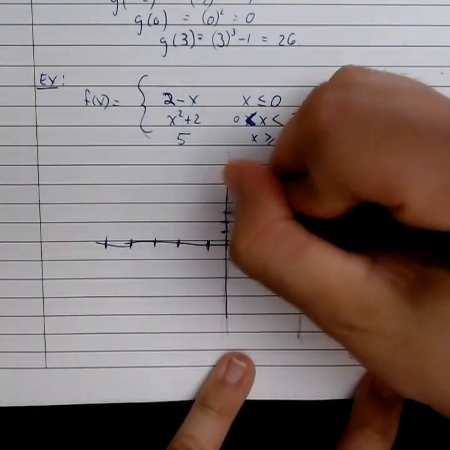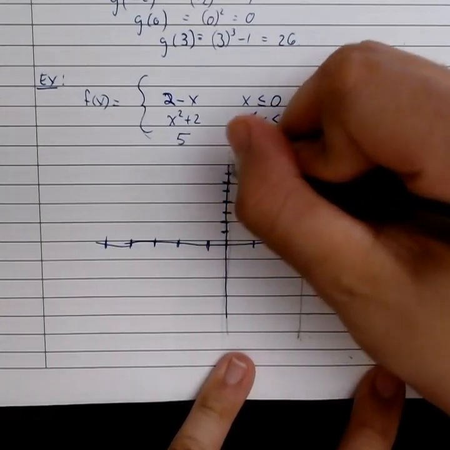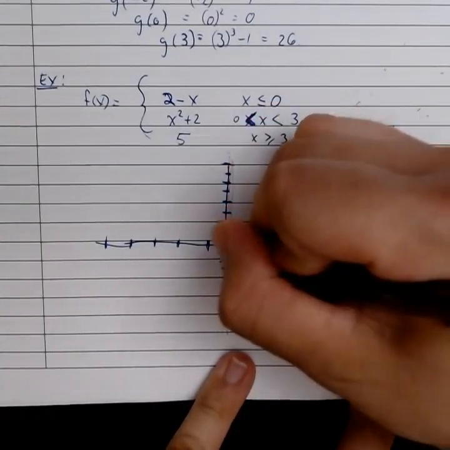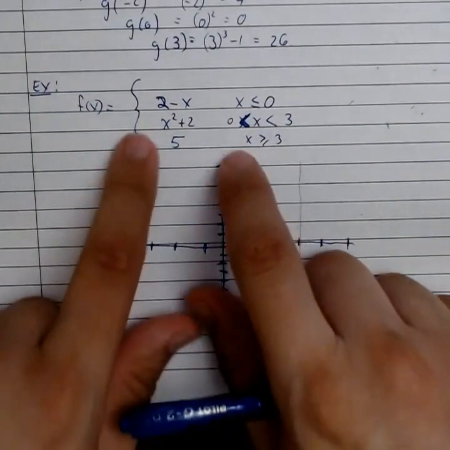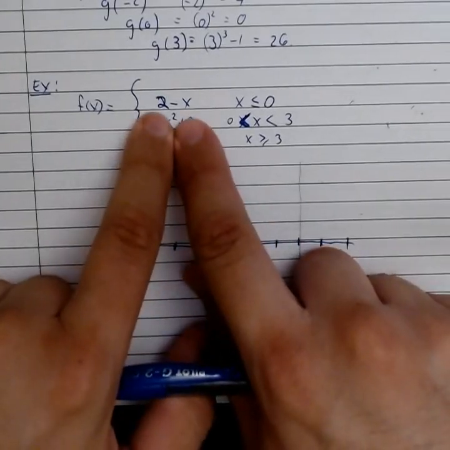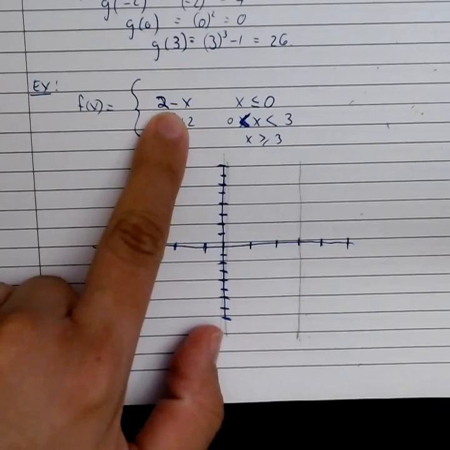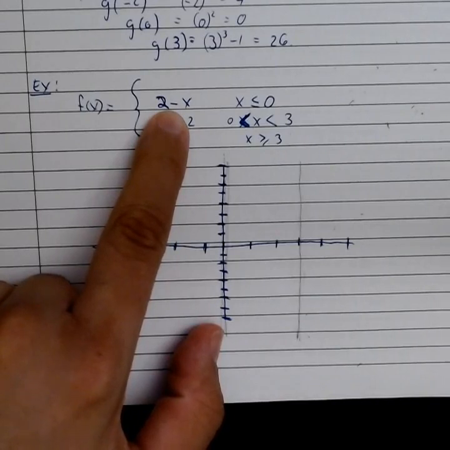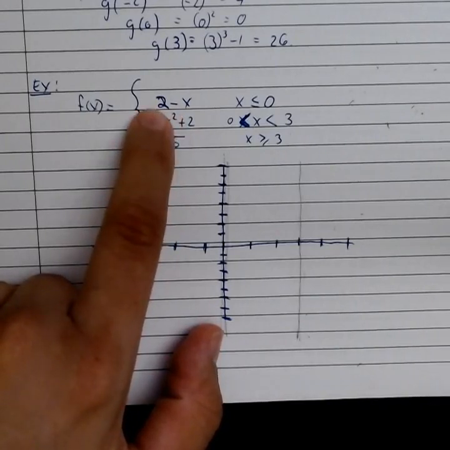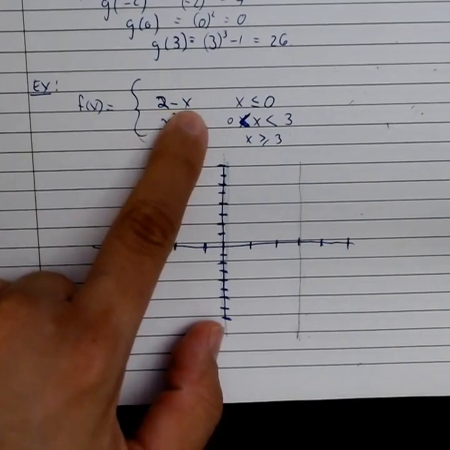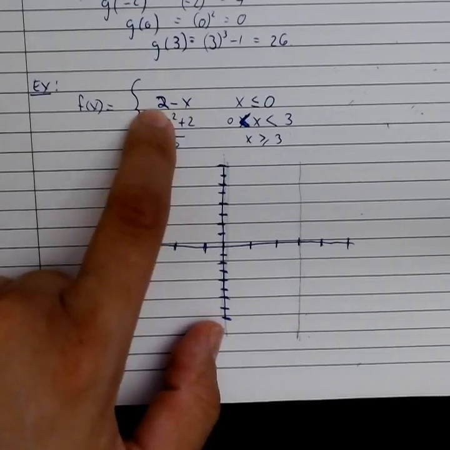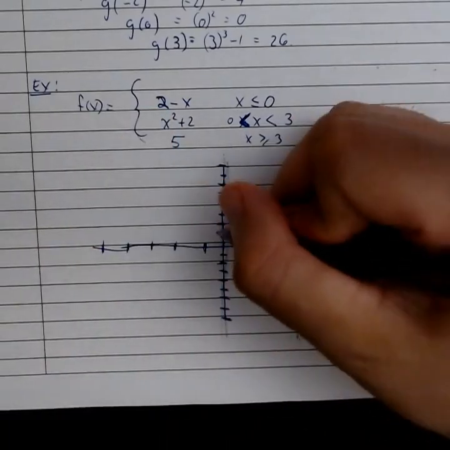All right, so let me go and put some y values on here. 1, 2, 3, 4, 5, 6, 7, 8. 2, 3, 4, 5, 6, 7, 8. All right, so let's start off with 2 minus x. Okay, well, that's also the same as saying minus x plus 2, which means I have a slope of negative 1 and a y-intercept of 0, 2. All right, negative x plus 2, that's y equals mx plus b, right? Your m is your negative 1 in front of your x, so that's your slope, negative 1. And then your b is 2, which means your y-intercept is 0, 2.